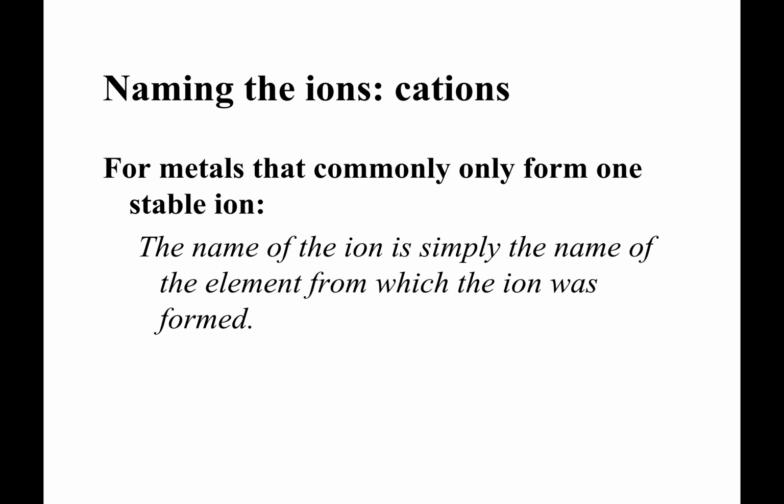Sometimes when you're learning new things, it helps to go back to what you already know. Sodium chloride, NaCl, what does that look like? Why is it like that? Why is there just one sodium and one chloride? The name of sodium chloride is simply sodium because it forms only one cation form. So it looks like this.